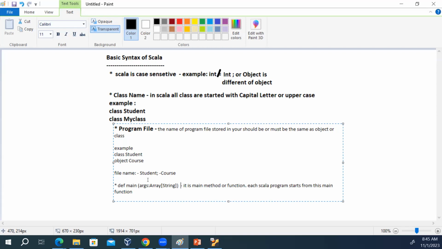Please find out by yourself, it's very important to know. The next part we need to understand is all about the main function. I may call it the main method or the main function.